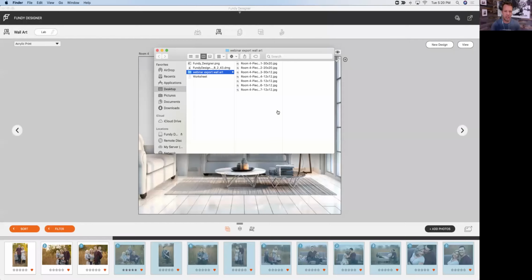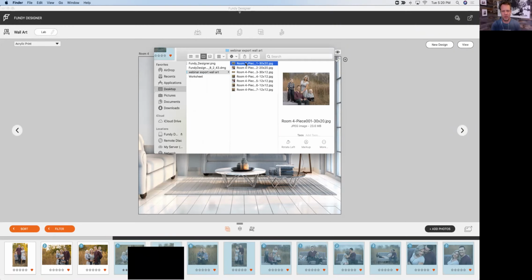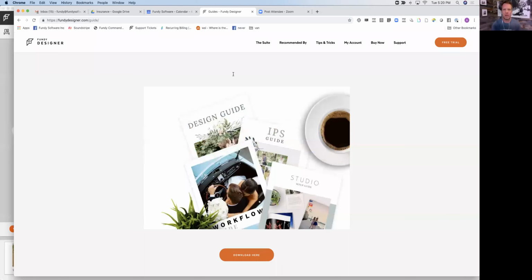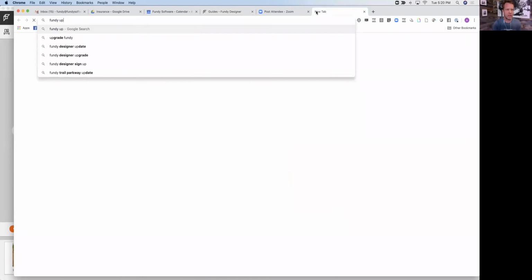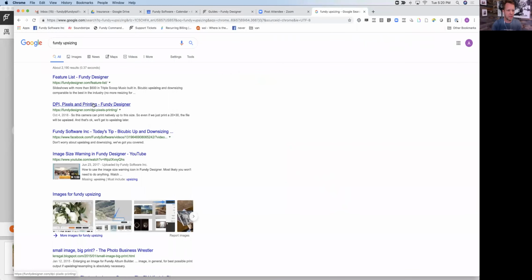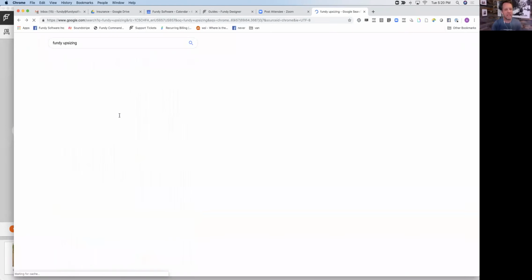Oh, okay. But I do want to show you that when you do export, we change the actual names of the files to be the sizes they need to be printed at. Yeah, perfect. So these are all at 300 DPI resolution now, so they're ready to go to print. On our blog, we have an example. And I'm assuming it just exports the pages for the album as well. Correct. Yeah, it exports the pages ready to print.